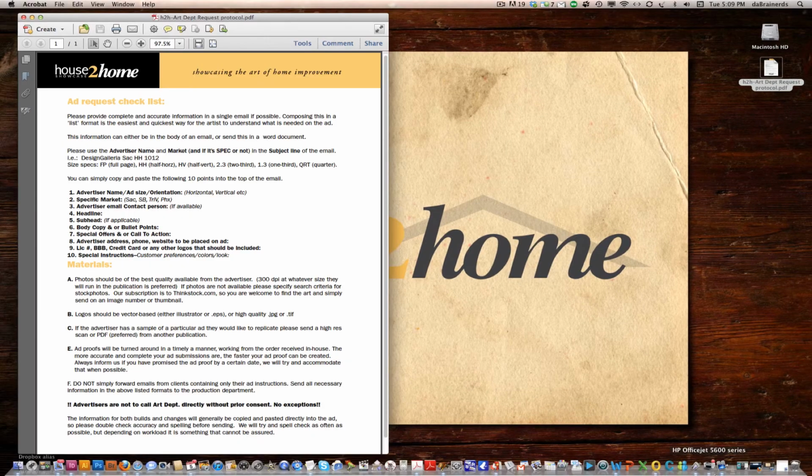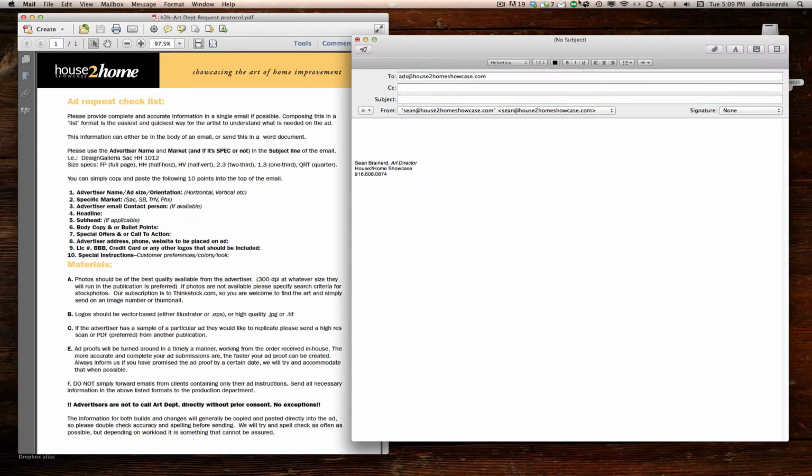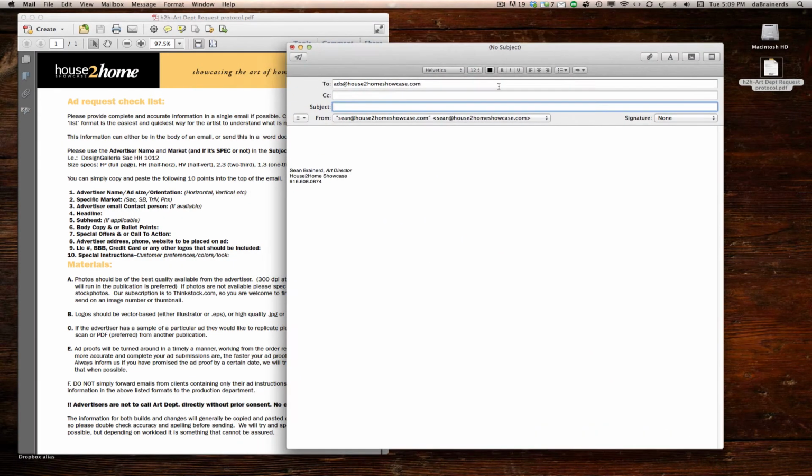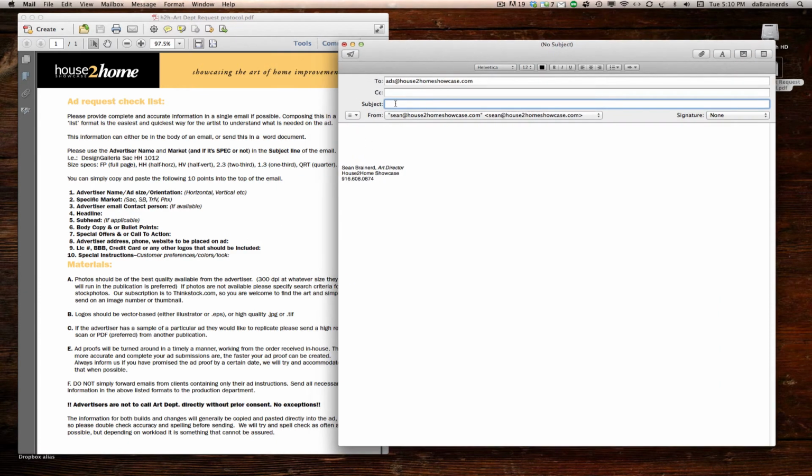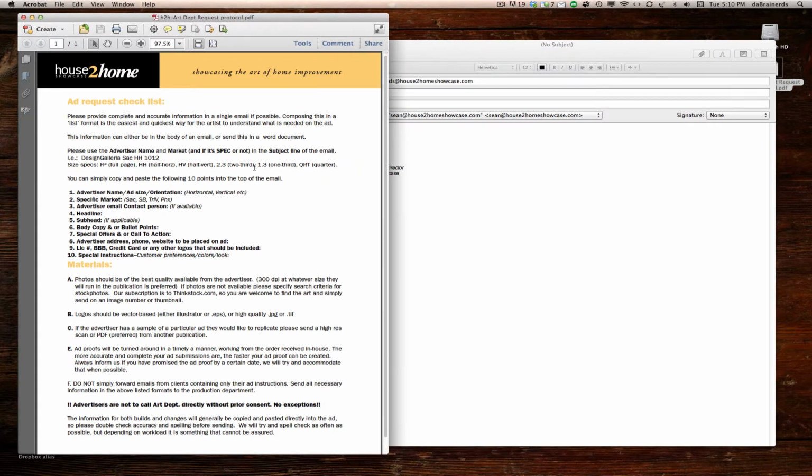So what we can do is start by opening up an email box, and one of the most important parts about this is how you need to fill out the subject line.